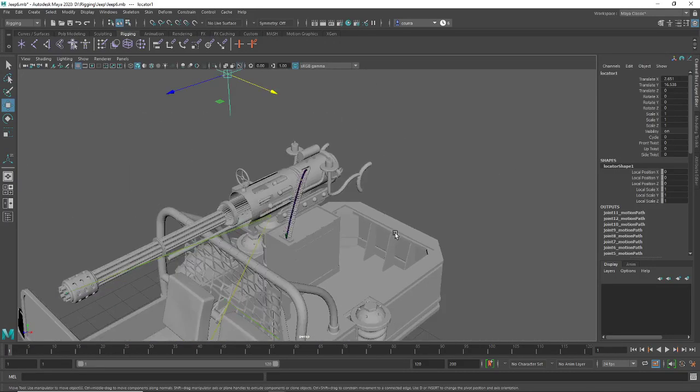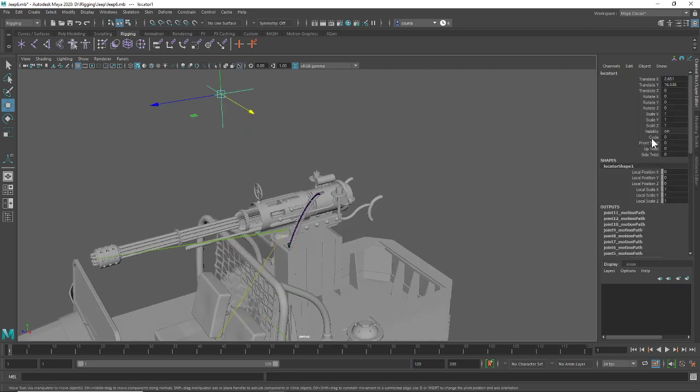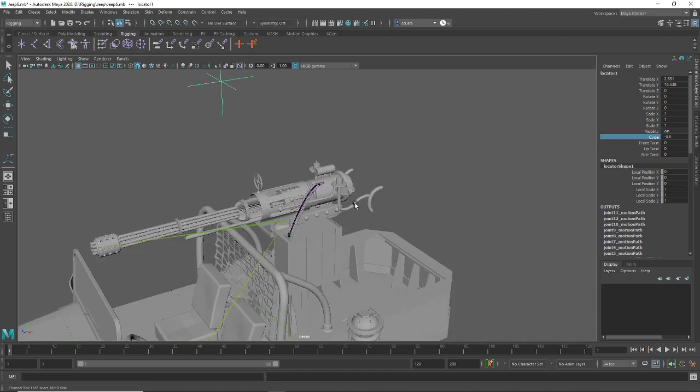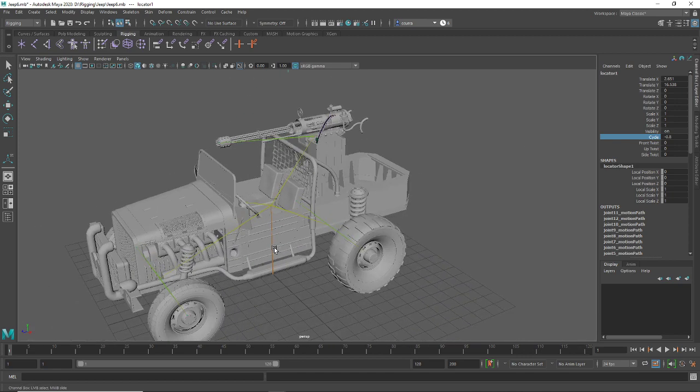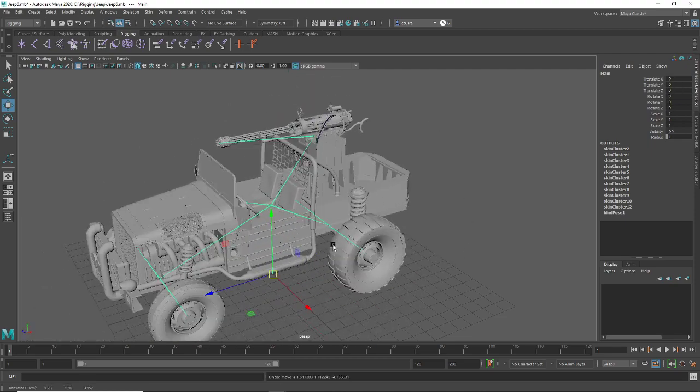Now another cool trick here is you select this guy and you come over here to cycle. And with cycle selected, if you middle mouse drag, the bullets will feed into the deal there, which is super cool. And since that curve is skinned, when I move the Jeep, the bullets move with the Jeep.